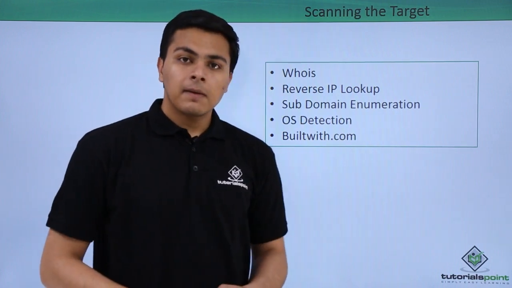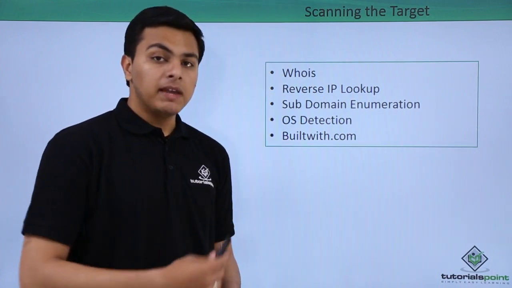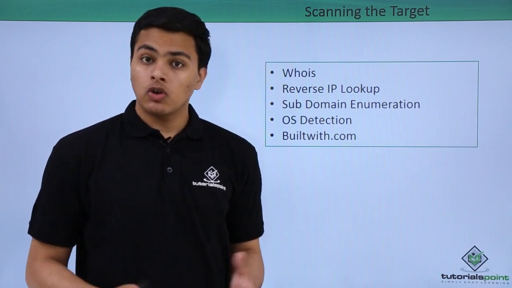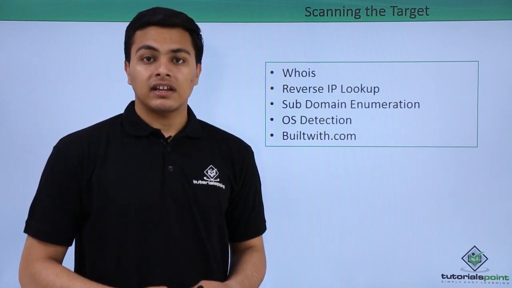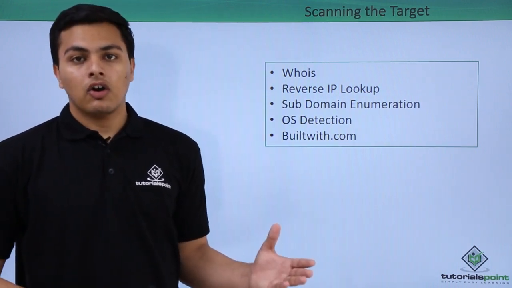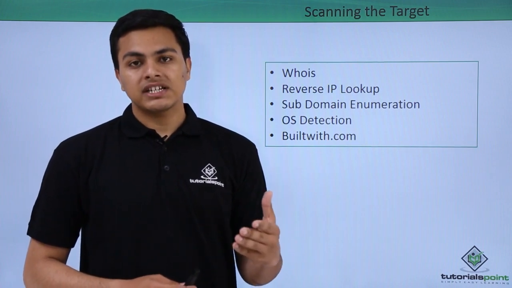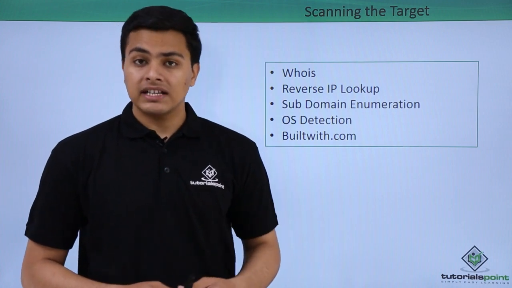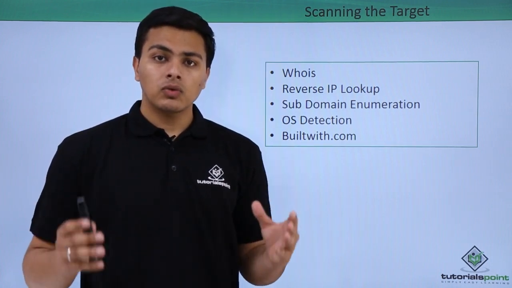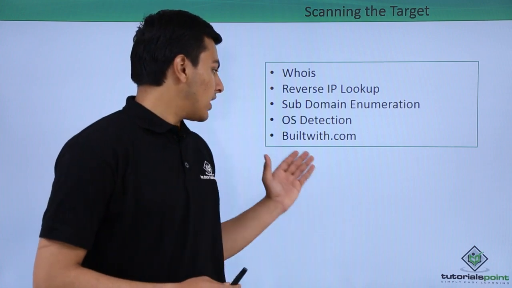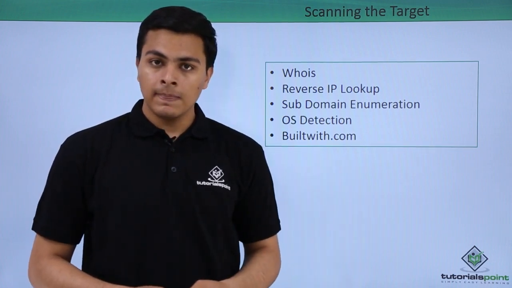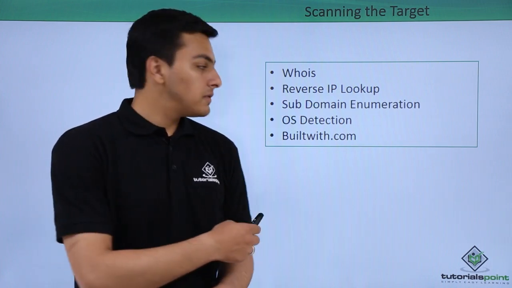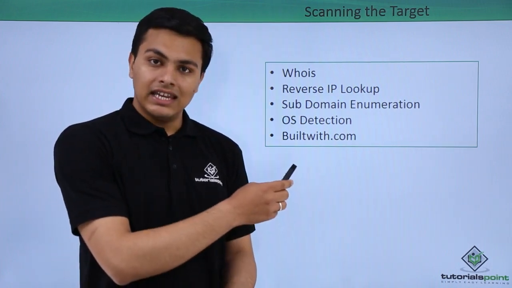Then the last one is builtwith.com. What does it mean? Just for example, you are conducting a pen test on a particular website, but you don't know which platform the website is running on, whether it is running on WordPress or any content management system, or on ASP.NET or PHP, what kind of domain name servers it's using, what kind of mail services it's using. If you want to collect all these details, you can go to the website builtwith.com, and here you can get all the information you need in order to complete your scanning phase.